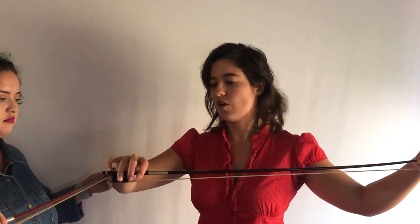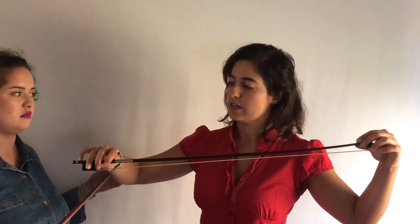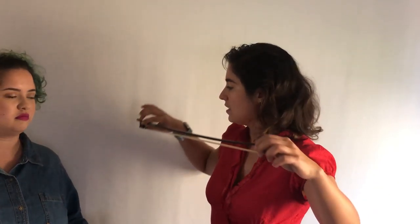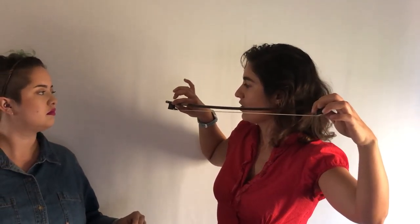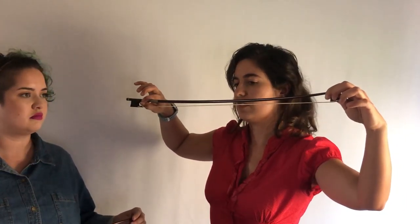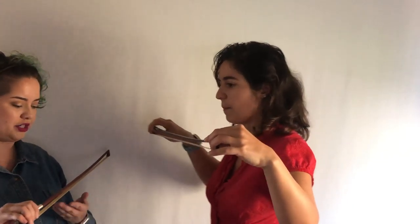So how that affects the hold is that when you move towards the tip, since it weighs less, you're gonna need to turn your hand over to the left, much like turning a doorknob, opening a doorknob and closing. So it's as if you're closing the doorknob, because you're gonna need your index finger, this joint that I just talked about, to rest and be able to put a little bit of pressure down to bend the stick a little bit. Oh, okay. That way we can have the same sound at the tip than we have at the frog. Now, the pressure will be the same.